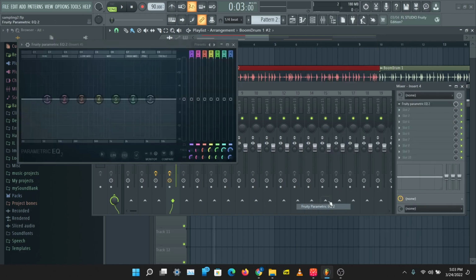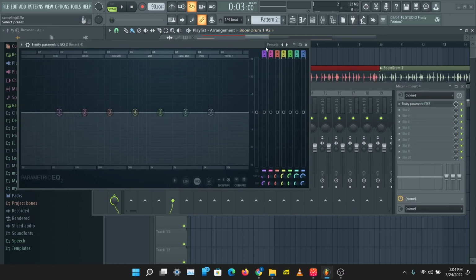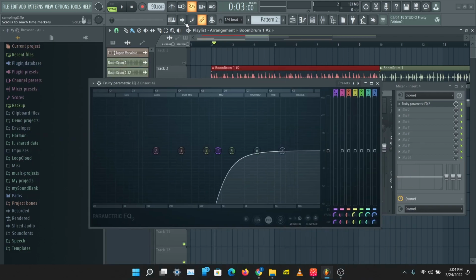Then I'll just filter. I'll bring up an EQ here, and I'm just going to filter the low end. So I'm going to high pass this and only let the high end play. So let's listen to this.